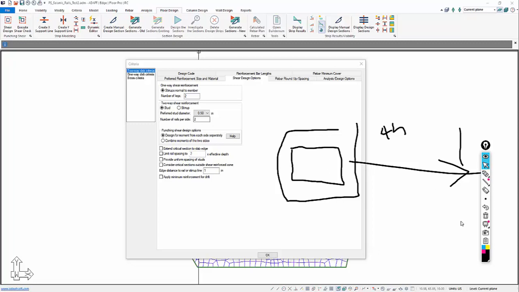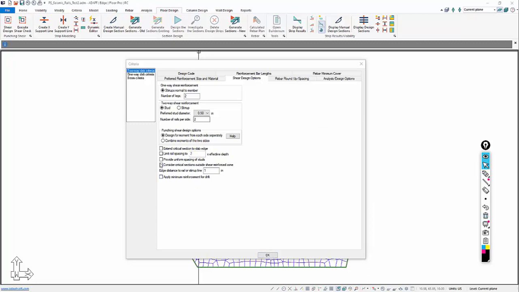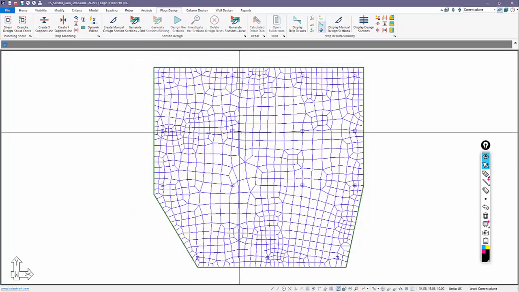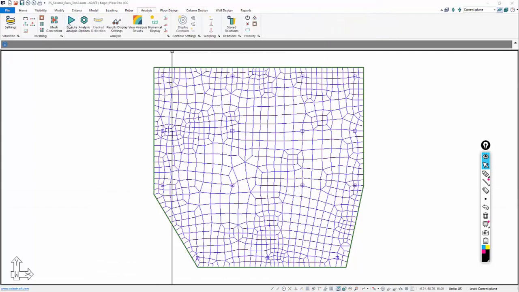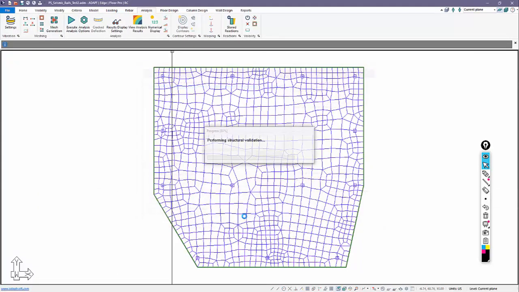So we'll go ahead and look at this in action. I'm going to turn both options off for now, and we're going to run this using legacy coding for ACI 318. You'll notice I'm not including uniform spacing, so this is really just the direct result based on the reinforced zones within the periphery around a column. We'll look at one of these 4 interior columns. So we're going to analyze, and look at strength dead and live for this example.